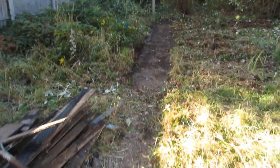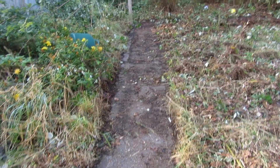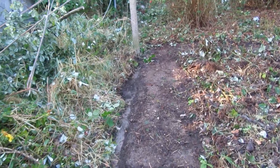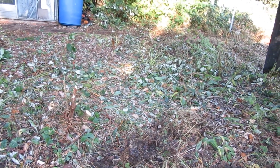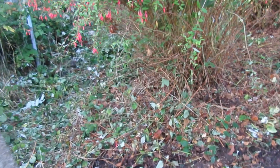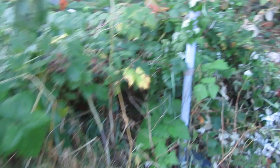I managed to chop the path in a little bit yesterday — it's been a bit of hard work actually. My knees have been a bit sore, but hey-ho. You can actually walk up the path now. As you can see the brambles are still sticking up proud. The little ice plant's still going. Fuchsias will probably need sorting, but towards the end of the season. And as you can see, you can walk down here now.